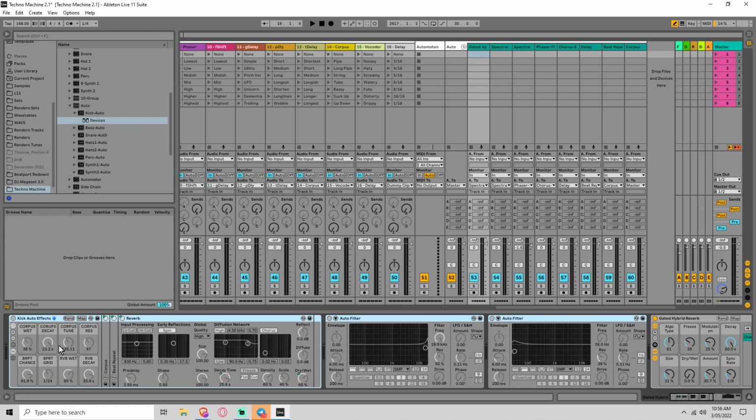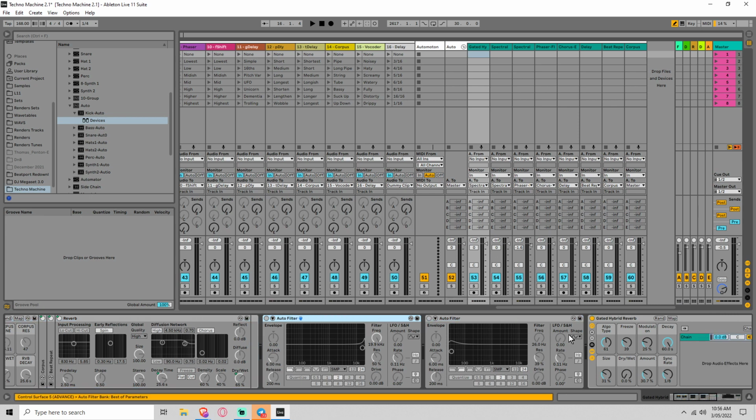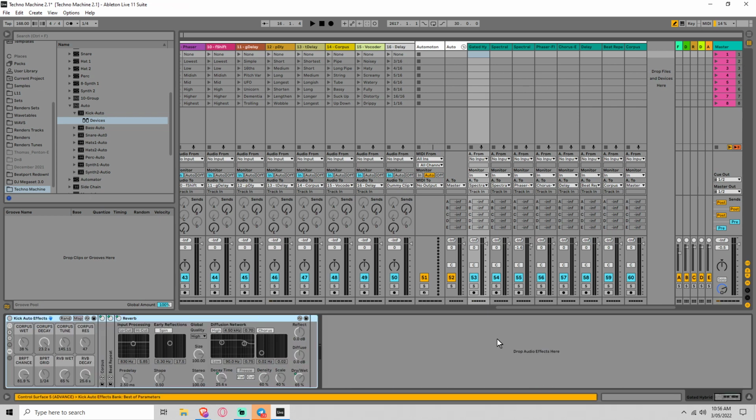It's grabbed the devices, and you'll see we have very kick drum specific effects here. So we have, looks like a corpus, 4 parameters for a corpus, a beat repeat, and a reverb wet. Now I can delete this stuff, we don't need it. Or do I want to keep it? Because I've quite carefully crafted these things here. Anyway, we'll delete them for now. I can open the DJ Megaset up later. Okay, so this is now kick. We'll call it kick auto.